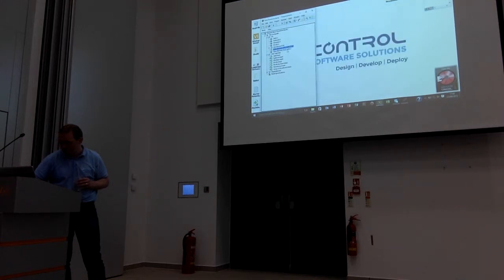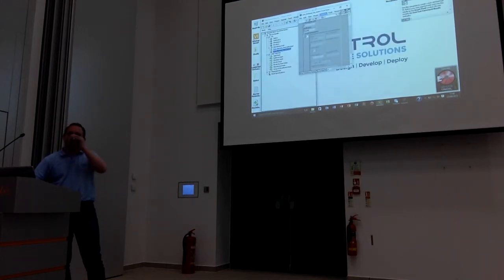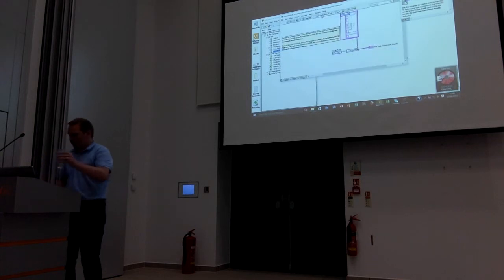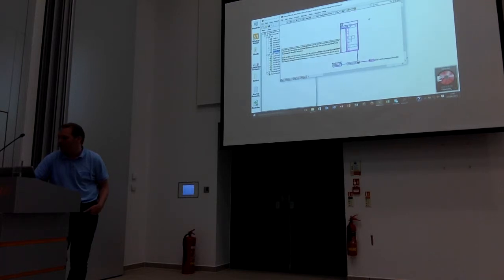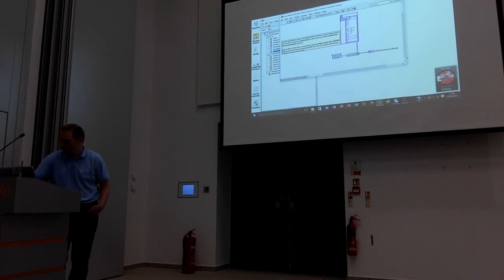And then if we look at the VI, it has this connector pane already set up with a cluster, so you can't modify this. When the unit test runs, it checks the status of this. And this might be a good one that the NI guys can confirm for me. What I would normally do is, if I write a unit test, I might not write the code at the same time when I create the test. I might create all the tests, go off and do some coding. So I want to default those to failed.